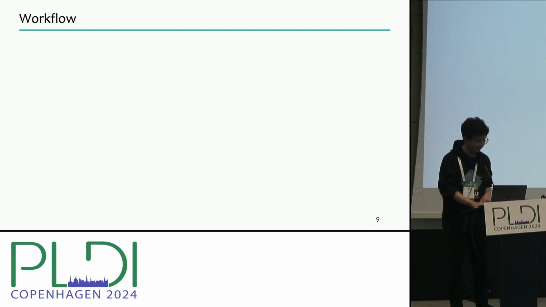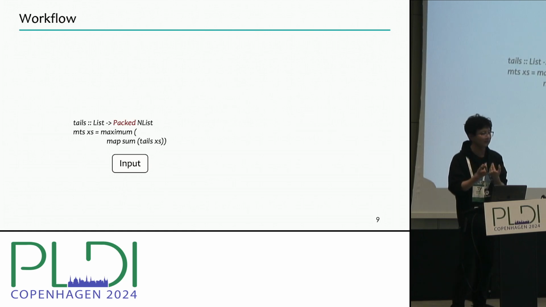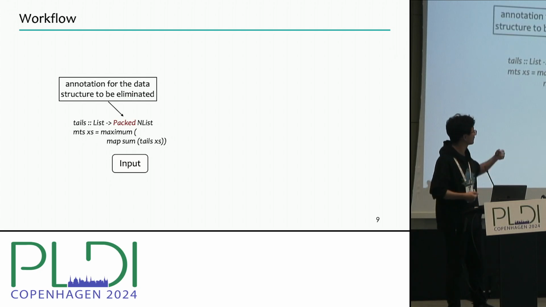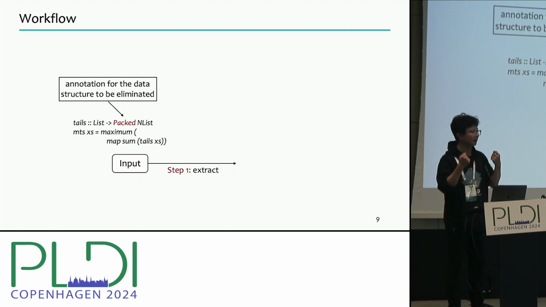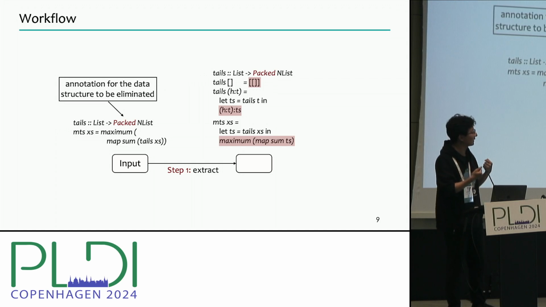Okay, so the input of SuFu is a reference program which we suppose to include some intermediate data structures. And SuFu also needs a type-level annotation to specify those intermediate data structures to be eliminated. We call it packed data structures. And then given this information, SuFu will first go a round of type-level analysis and then extract out all those expressions that are related to the packed data structure.